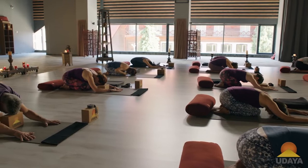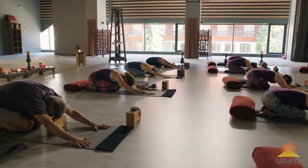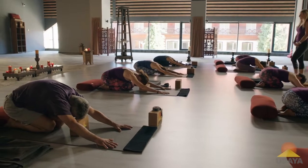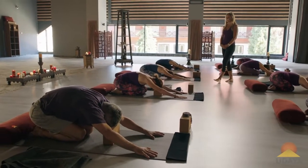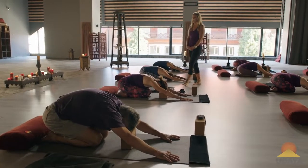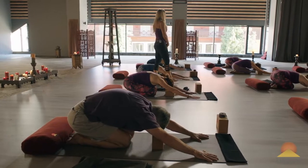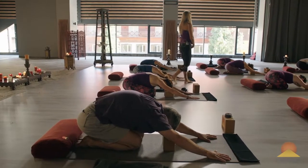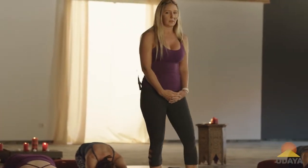And then stretch your arms out in front of you. You can keep the block there for a moment or move it to the side. Good. Reach, reach, reach with those fingertips. Nice. And then slowly make your way up into a downward dog.